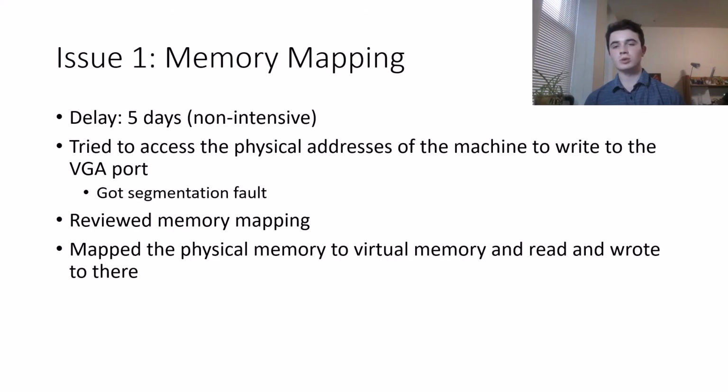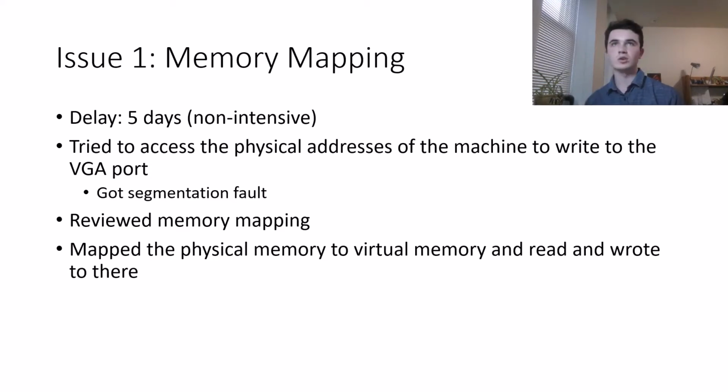So over the course of the project, I ran into a couple of issues, the first of which was memory mapping. This one delayed me about 5 days, but it was before I was working on the project every day, so not a huge delay in general. The problem was I tried to access the physical addresses of the machine to write to the VGA port to display things on the screen, and that gave me a segmentation fault because I was not allowed to access those physical addresses.